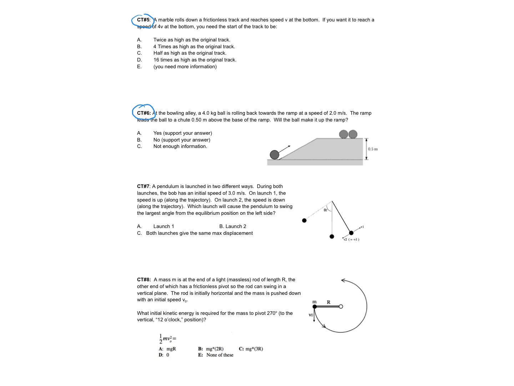So I can already tell that this is a matter of gravitational potential energy that is turning into kinetic energy, right? I'm going to go ahead and cancel out the masses because that obviously doesn't matter. So I know then that gh turns into 1/2 v squared. All right. Now it says that I want it to reach a speed of 4v at the bottom. So how high do I need the track to be?